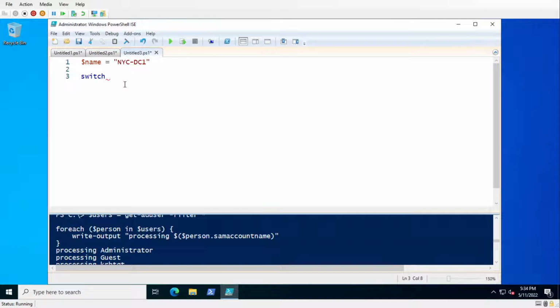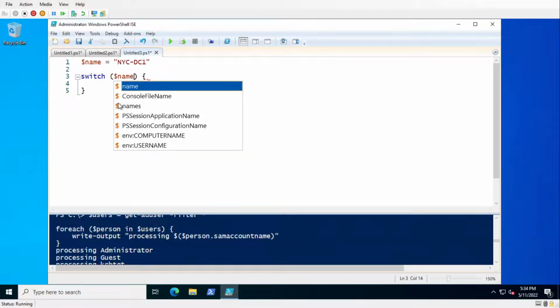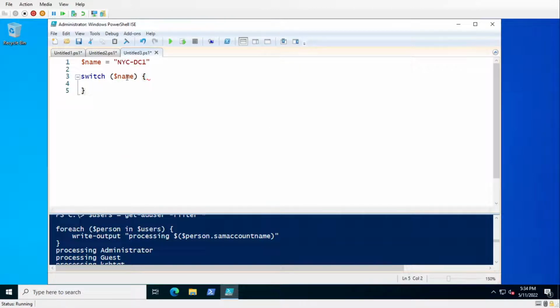So with switch, you can specify the variable, the element you want to examine. So it could be a variable, it could be the part of a variable, like if you have an object in there that has properties on it, like if it was $name.first or something, if it had that as a property.